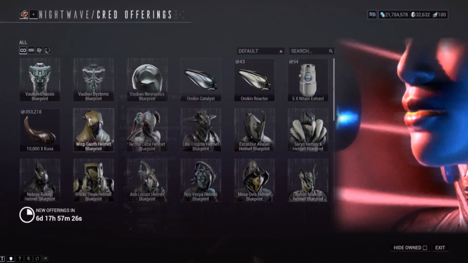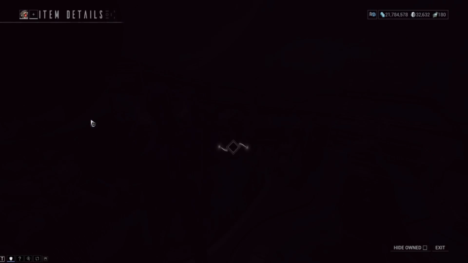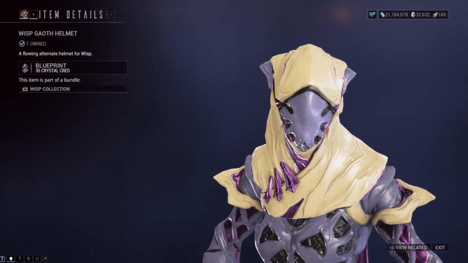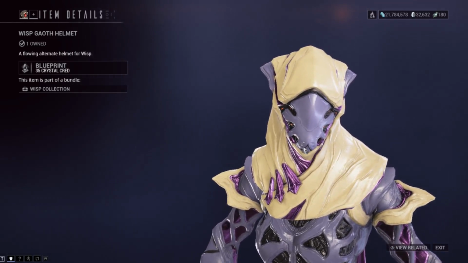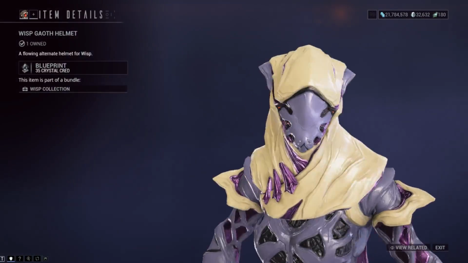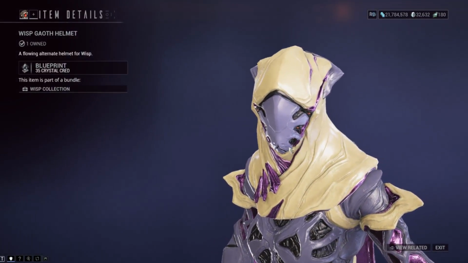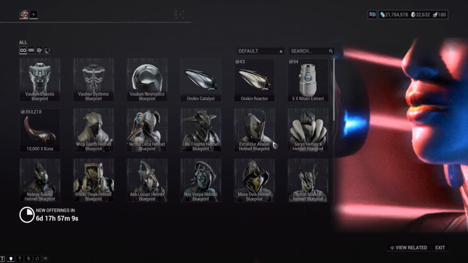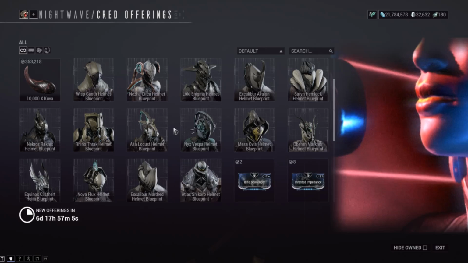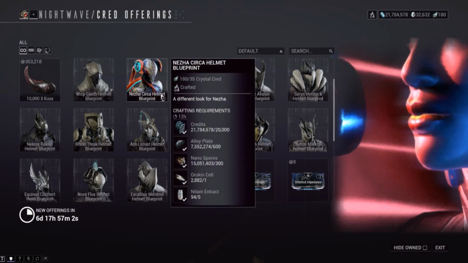Credit Offering Store, the important stuff you might be here for. We got Evergreen stuff. We got the Wisp Gauth Helmet. I would highly recommend this one to anyone who is playing Wisp and does not have Tenogen. This looks so much better than her normal helmet, in my opinion. Her normal helmet kind of looks like a thumb, and this looks like a wizard or a ghost, I guess. So, love this helmet. Make sure you get it if you don't have it already and you like to play Wisp, like most people do, because Wisp is really, really good. One of the top tier frames.